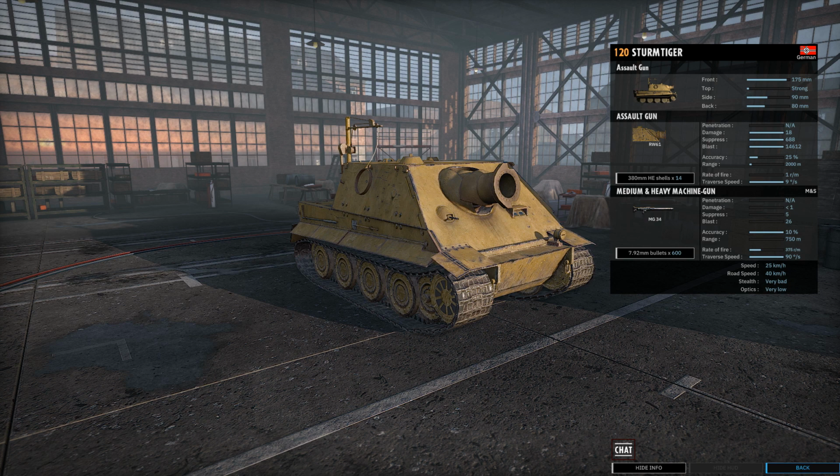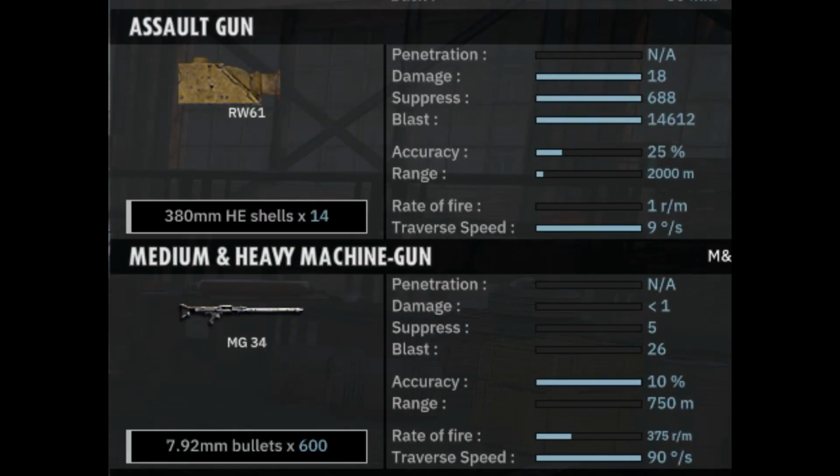In-game, the Sturmtiger is a 120-point support tank available to the Hermann Göring Panzer Division, and it has 2 weapons. So, you got the massive 380mm gun, you got 14 shots of it, and well, it makes a very big kaboom. 18 damage, a huge blast radius. It says it's inaccurate at only 25%, but I find it to be a pretty accurate weapon, and also you can't really miss with that much blast radius. The main thing, however, is that it has a rather slow fire rate of like 1 round a minute. I think it's maybe a little bit less than that, if you can get like 1.5, but for all intents and purposes it says 1 round a minute on the stat card.